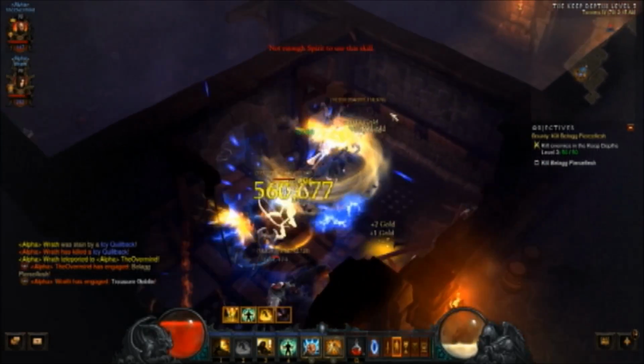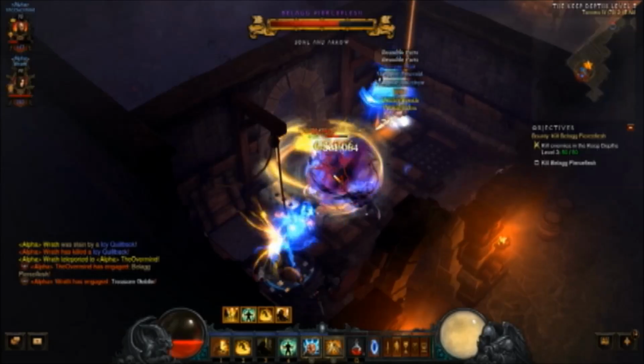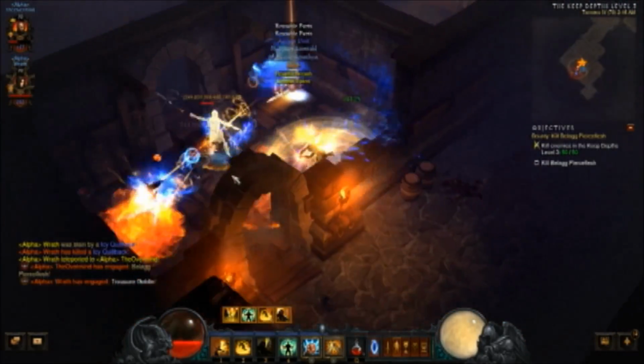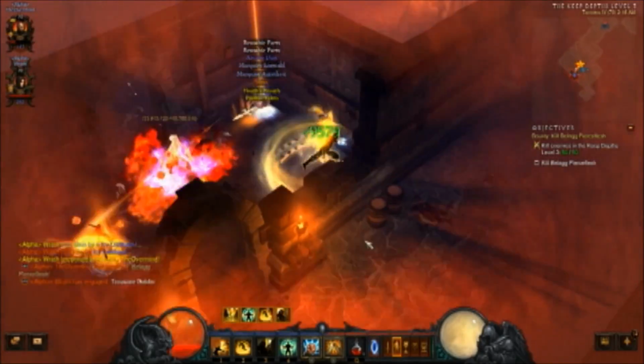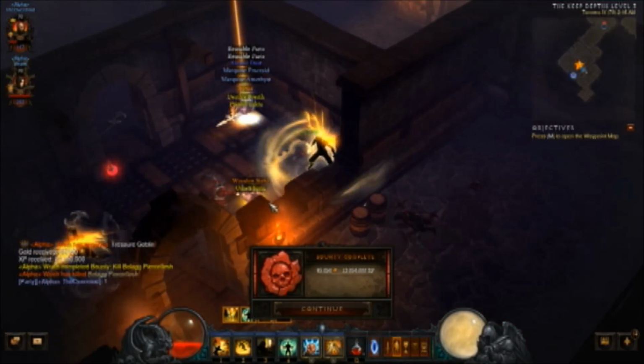For the Wooden Stake, you're going to want to either go to Act 1, the Cathedral Level 4, and look for Killian Daymort, or go to Act 3, the Keep Depths Level 3, and look for Belag Pierceflesh. This will create the Blitzbolter, a hand crossbow with no real special abilities.